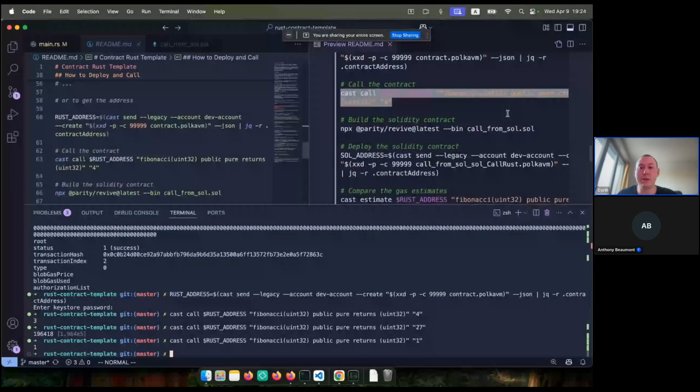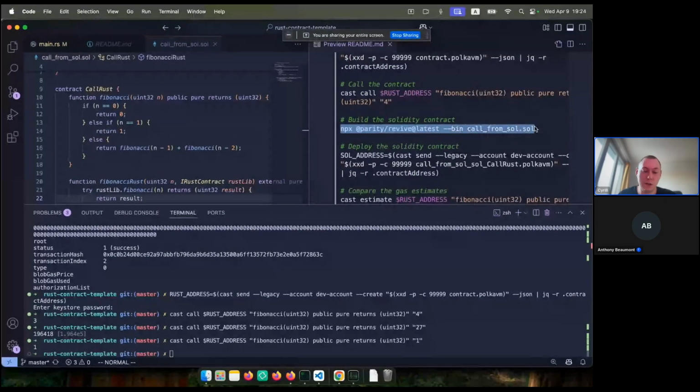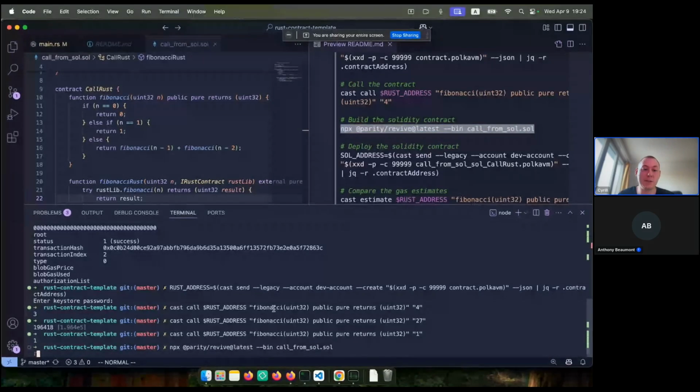Now we have this Solidity contract, right? And now we are going to build this. The Resolc, our Solidity compiler, also runs in WebAssembly, so there's an npm package which can compile this code. Sometimes it takes a while.